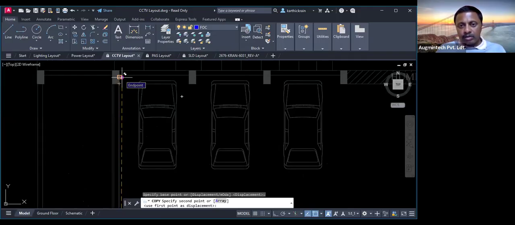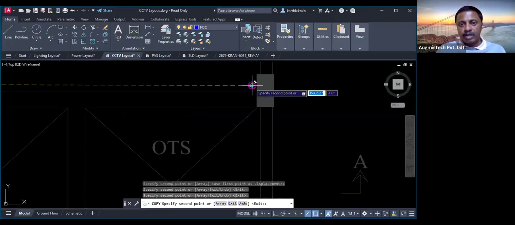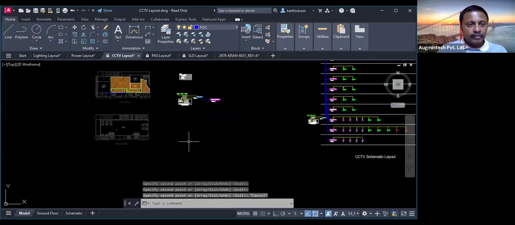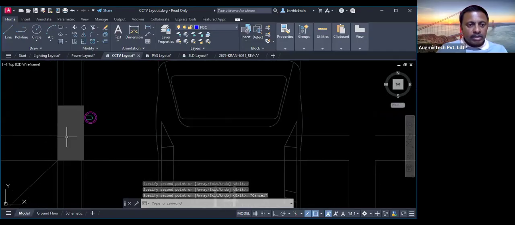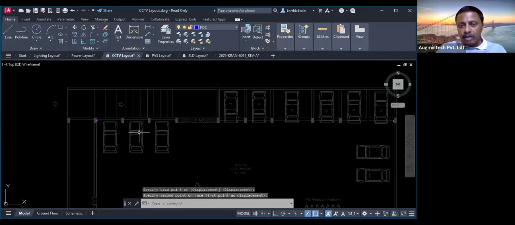We've got a column over here, so I'm going to place it in all the four corners of your car parking area. This is fine, and you can slightly move this one and attach it with the wall. That's it.